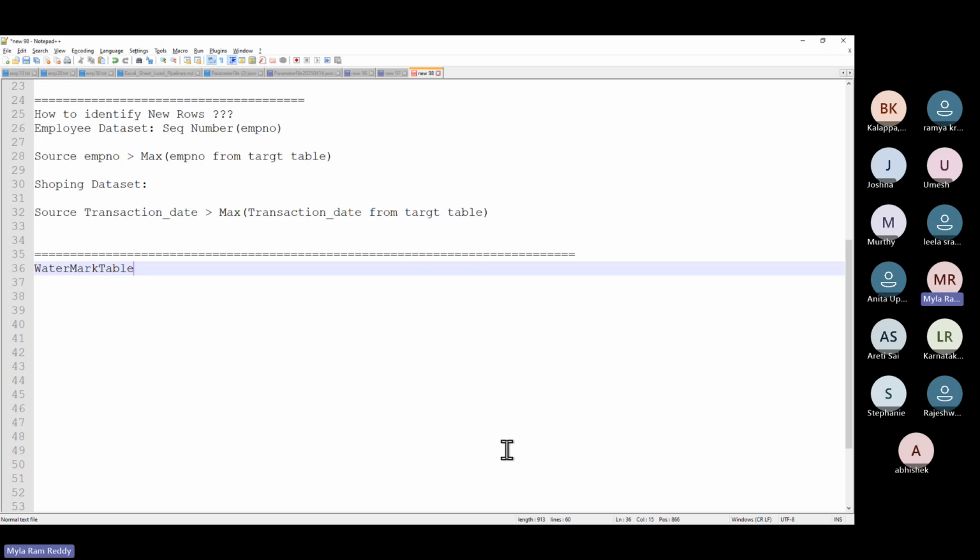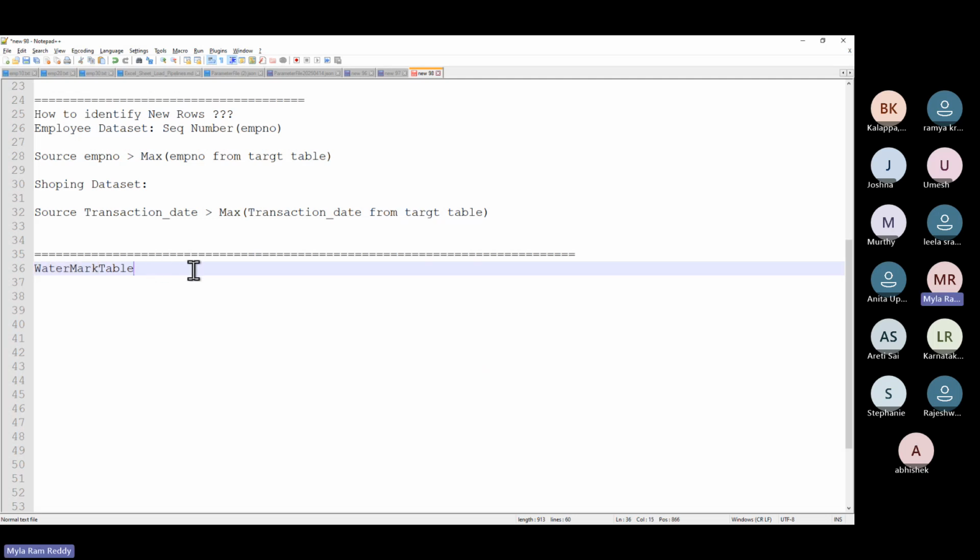Here, what is a watermark? If you see your certificate, your college name will be the watermark, right? That means the stamp shows where you studied. Similarly, whenever you load, we store the load date inside the table.